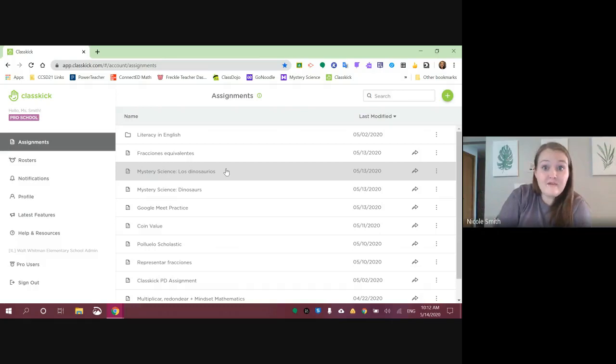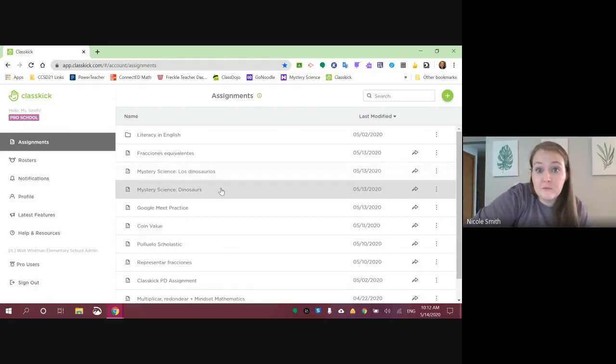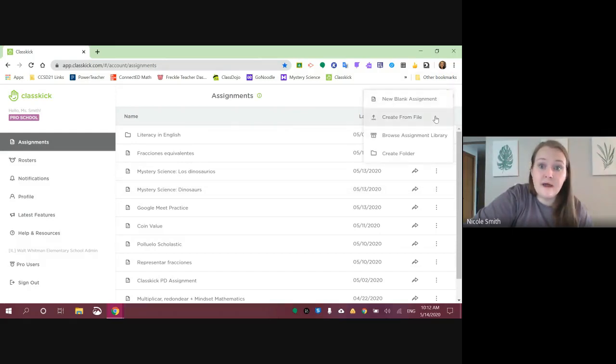So we have Kami obviously as an option, but correct me if I'm wrong, you can't see the kids' work all at once in one screen from Kami. It would be more like they submit an assignment and then you can view them individually. So with this one, for example, I just downloaded that PDF. I pushed this plus button and created from the file. I grabbed that dinosaur PDF in there and it just added it.